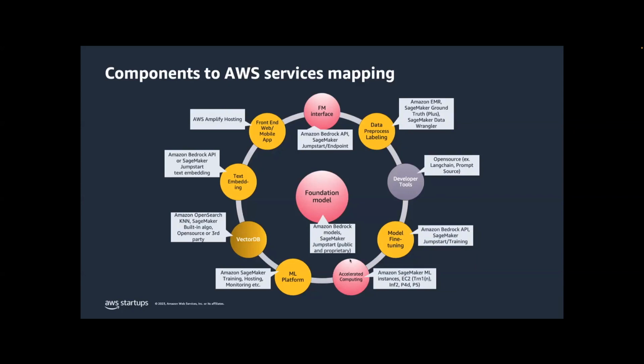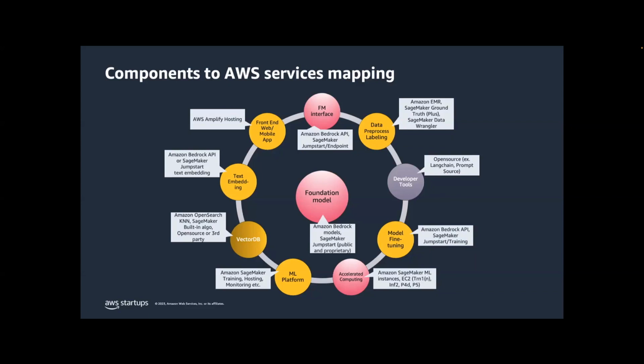Or, for example, to create your Q&A or your chat, you can use Amazon Lex. So there are multiple options you may use. For example, today we're going to be exploring VectorDB for semantic search, which we do with SageMaker KNN or OpenSearch, right? Or when it comes to text embeddings, we can also use some of the models available through SageMaker Jumpstart, for example, GPT-J 6B, or the Bedrock API.